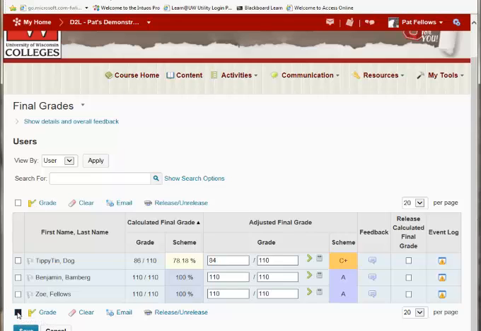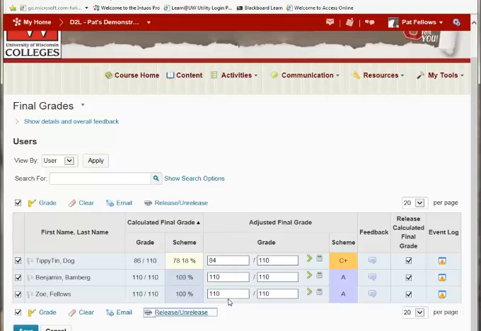So I can use this button or checkbox, select everybody, and say release or unrelease, and now they're released.